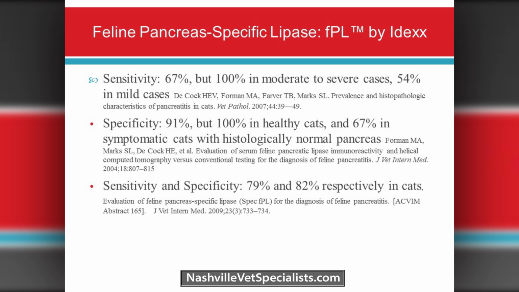But I guess it's still better than what we have, and this is one of those things where I really put together the whole clinical picture, and that's where ultrasound can come in and help me out a little bit. Does it fit from the clinical perspective, the blood work, and the specificity? Some people will claim 91%, but it's 100% in healthy cats, so they won't test positive for that. But then 67% were symptomatic cats that actually had histologically normal pancreases. So it's not a perfect test. There's another study that came out at about 79 to 82, kind of similar to dogs. Maybe not as good, but it's still very close.